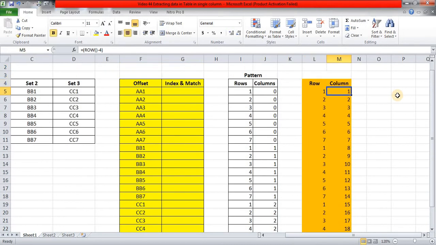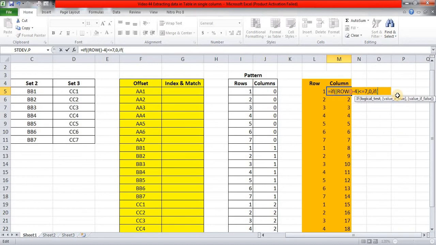And now I am saying F2 and simple IF, if the result of this is less than or equal to 7, because up to 7 records we want 0, isn't it? Then give us 0, comma, IF into bracket.